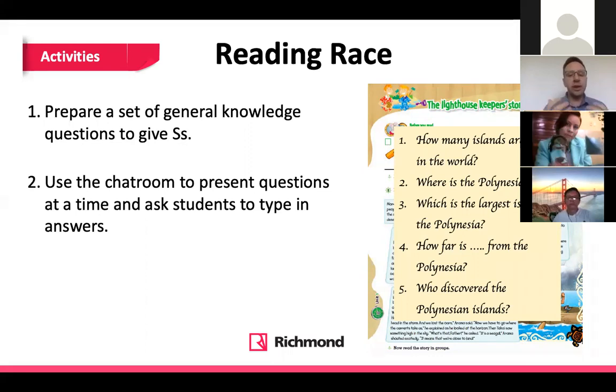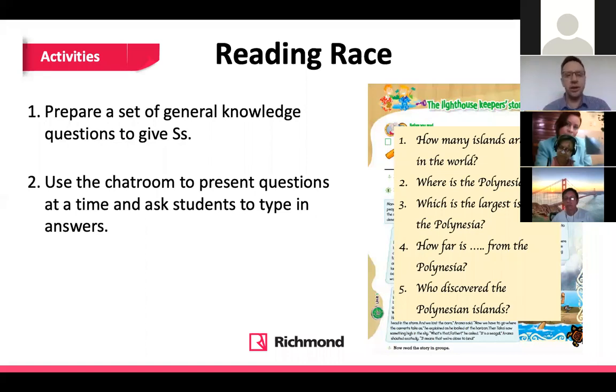And then students will have to, once they find the answer, type the answer into the chat room. Now, this is up to you whether you allow copying and pasting, okay? Because the idea of typing is that they also need to paraphrase, they need to practice their writing skills at a short level. But this is up to you, okay? So you would be checking who is the fastest, who gets the information right, and this really builds up interest.